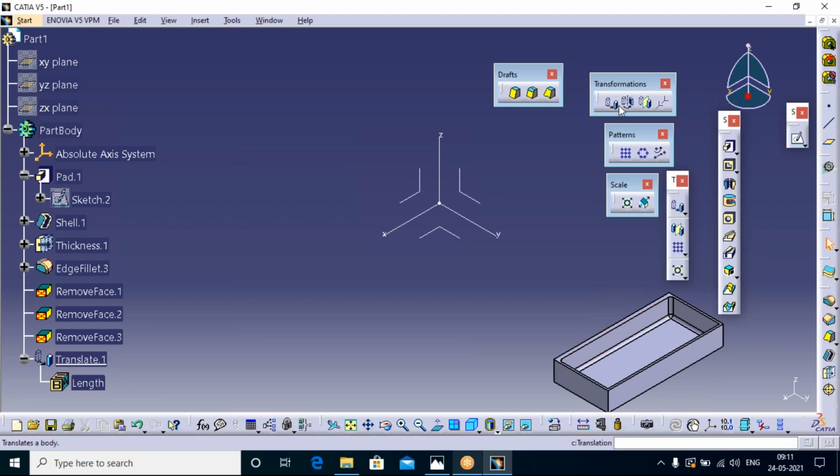Like this we can translate, and this normal translation only gives movement along a direction and distance. For example, if we need to rotate the object by a certain angle with respect to the center point, for that we can go for rotation.